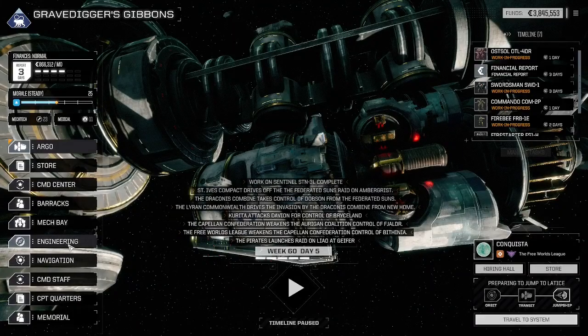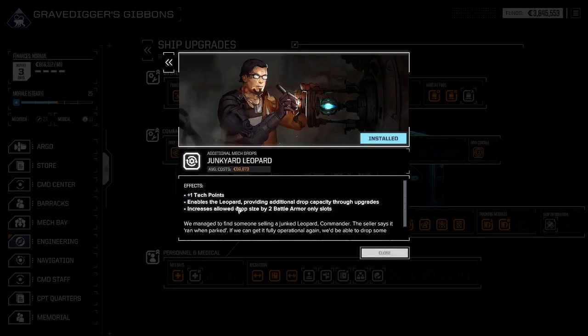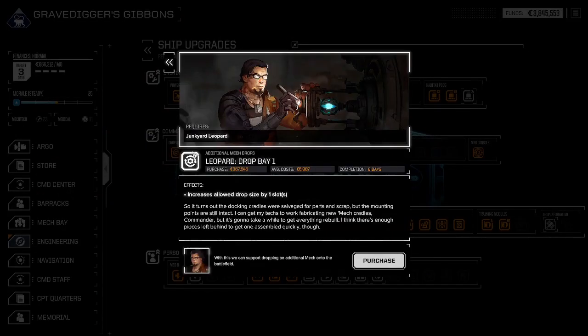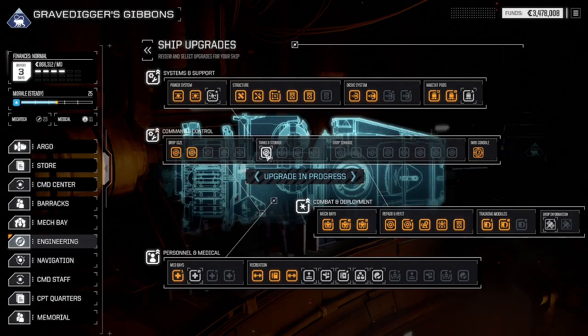Alright, engineering. So that gave us... Enables Leopard providing additional drop capacity, increases allowed drop size by 2 battle armor only slots. And so now we can give it the drop bay and allow the drop size by 1 slot over 6 days. It'll take a bit, but we'll get it done. Okay.